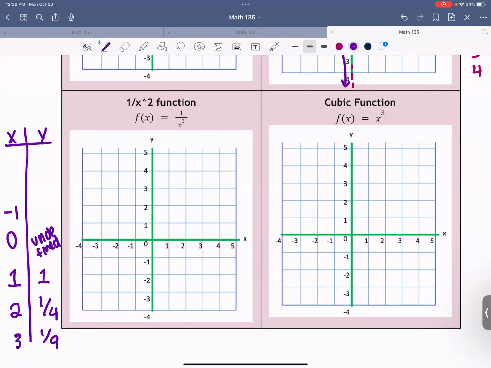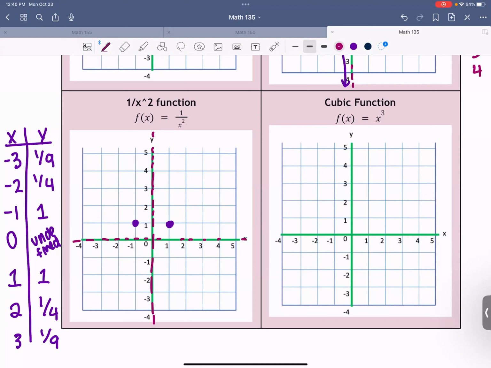Are we going to get negative values or positive y values for the negative x values? Positive, right? Because we're squaring them. We're actually going to get the same values, but with negative x values. Okay. So when I graph this, I'm going to be kind of lazy. I'm only going to graph the 1, 1 and the -1, 1. I'm definitely going to have an asymptote at x equals 0, okay? And we're also going to have an asymptote at y equals 0, okay?